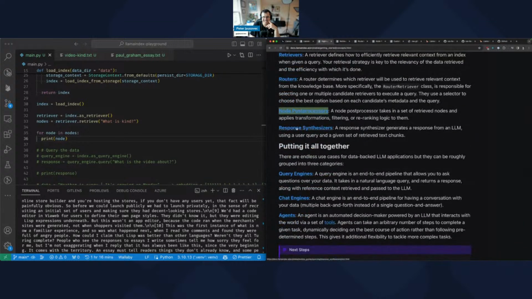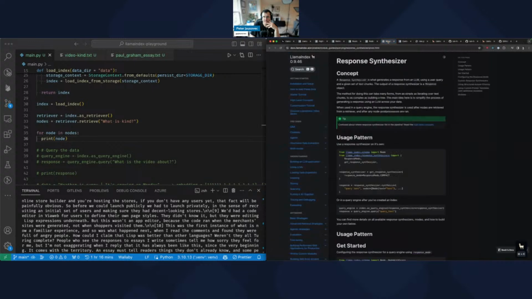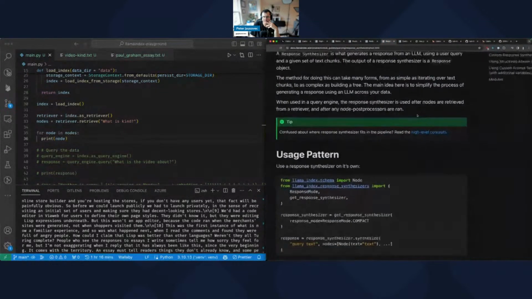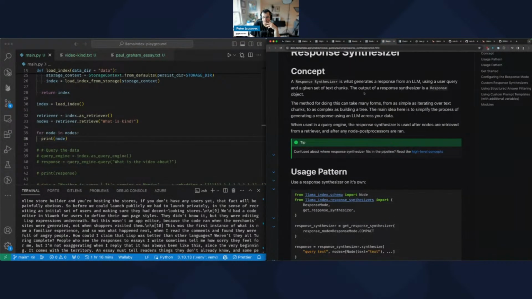Response synthesizers. A response synthesizer generates a response from the LLM using a user query and a given set of retrieved text chunks. So let's see how this looks. Simple, iterating.